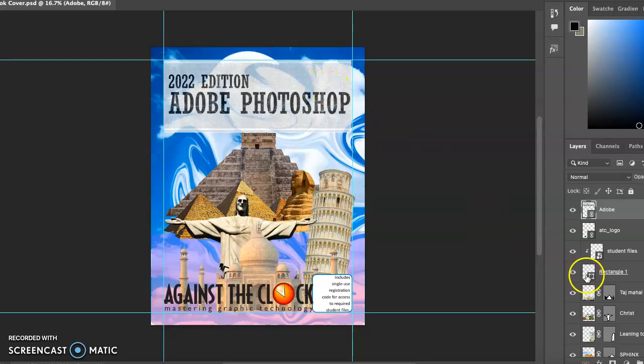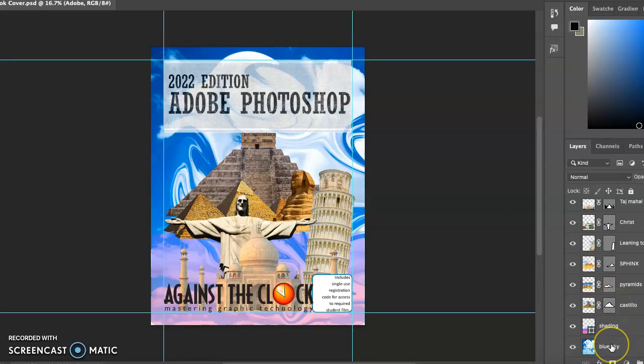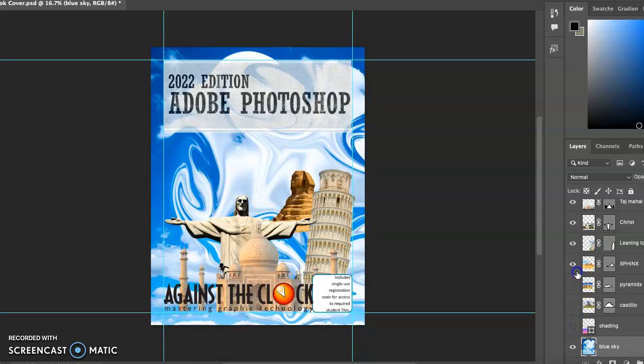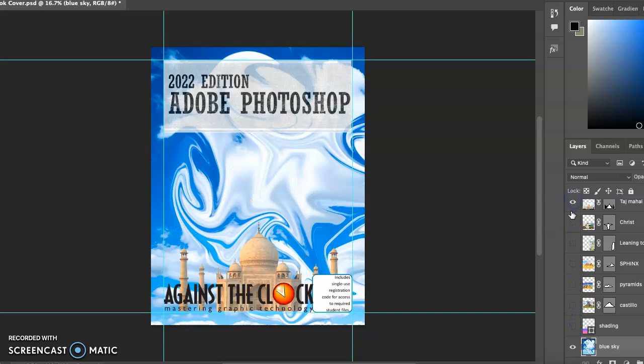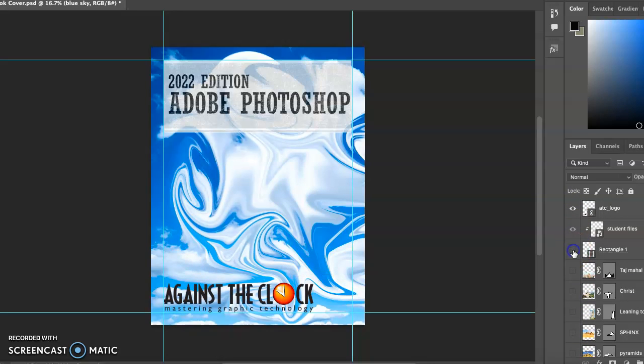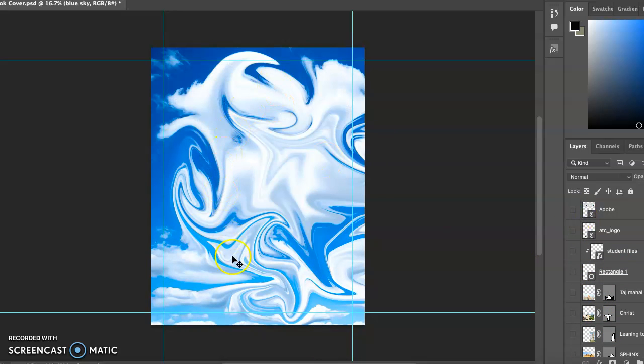So some of the things that I used to get this product, and things that we learned in the module, were at first the Liquify tool. The Liquify tool I think is pretty neat. I'm gonna click out of here and show you that. Give me a sec. So yeah, this is my sky background, and I used the Liquify tool to get all these fun little shapes. I really liked that.